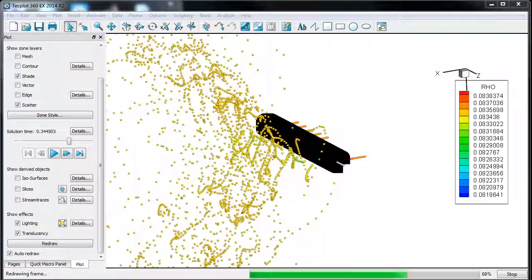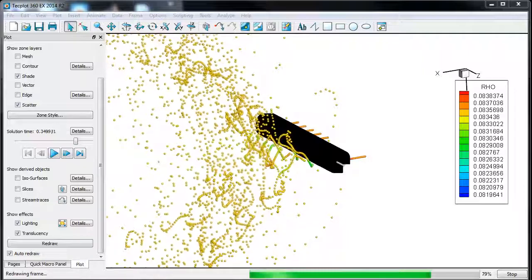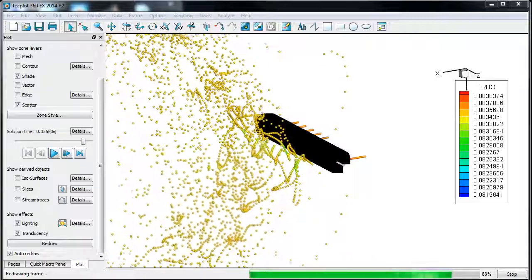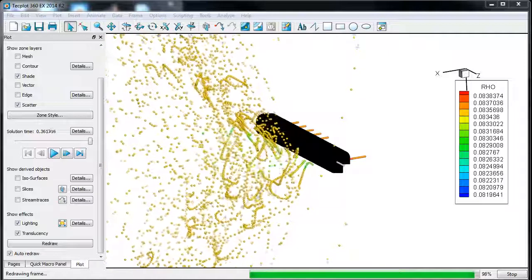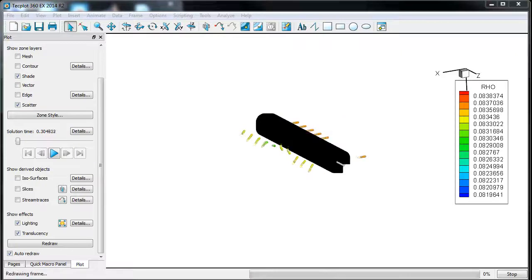Again, you can also use mass. So if you want to use mass, you can use ballistic coefficients as well. So there's lots of different options. You can change the integration time step. You don't have to release it just with the solution time level. You can make it arbitrary. And that's how you do streak line animation.